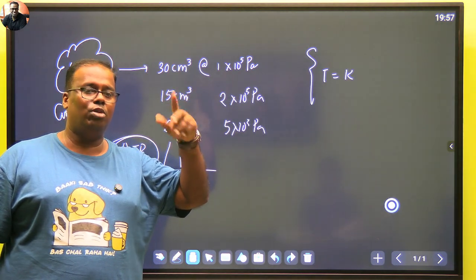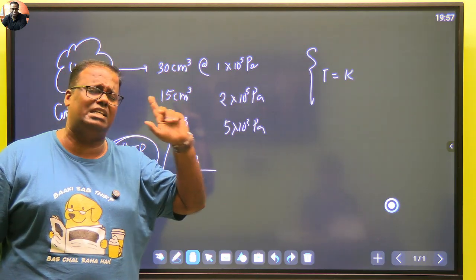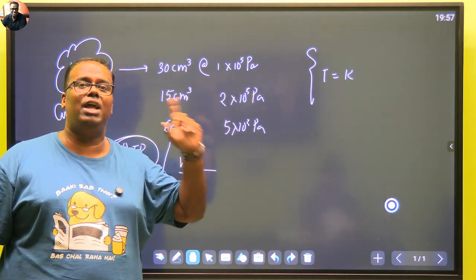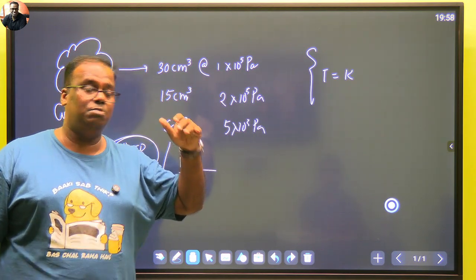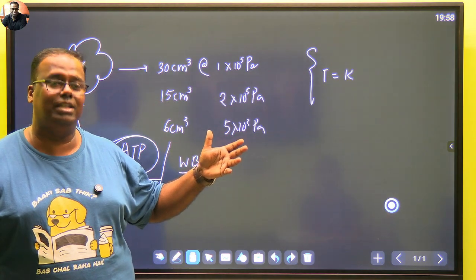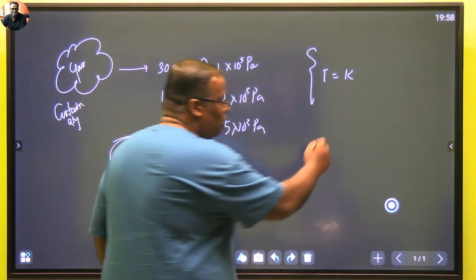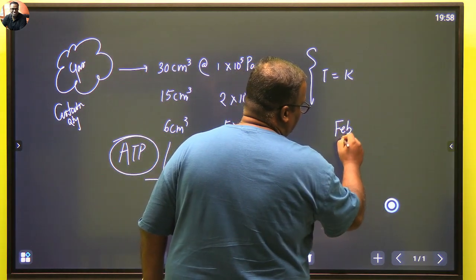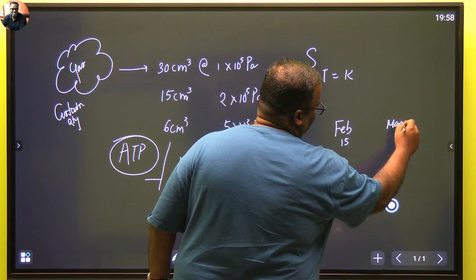If there are any word problems pending from the first exercise, have a look and come. Don't come to the class in a reactive mode. Come planned. All festivals are going away. From now, children, we have to be CBSE. Already the dates have been announced for finals, grade 10. They start from February 10. So this is an alarm for you. Feb 15 and it ends on March 25.